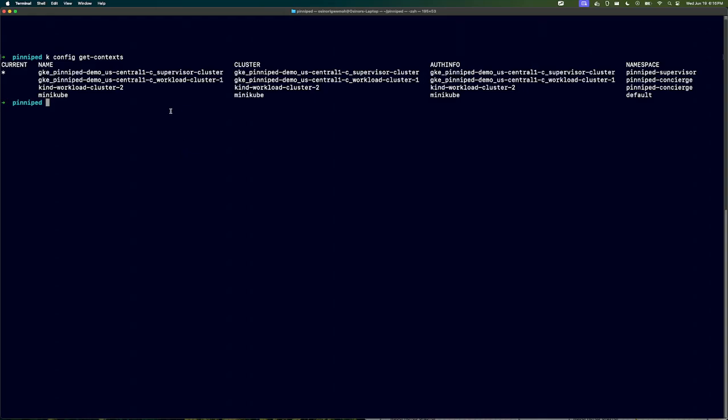So don't worry about Minikube. This is another cluster which I just have locally, but what we want to focus on are these clusters, right? So I have a GKE supervisor cluster, I have a GKE workload cluster, and I also have a kind workload cluster. So my supervisor and two workloads, of different distros. That's also important.